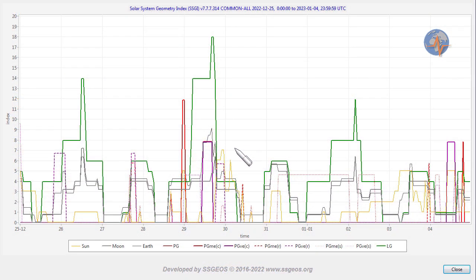And the fact that it happens late on the 28th, early on the 29th, means that we could see increased seismic activity as early as later on the 29th. But I think the primary focus should be on the 30th, 31st, and maybe the 1st of January for a seismic response following this specific planetary and lunar geometry.